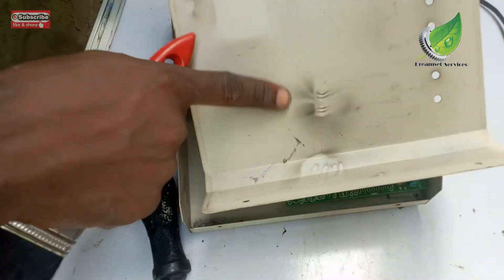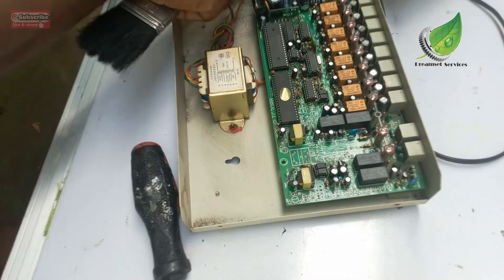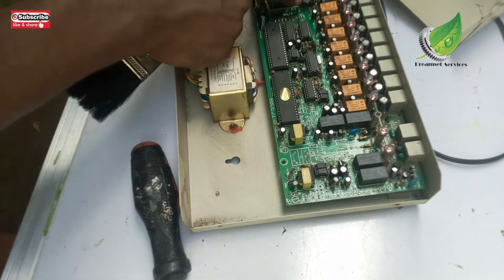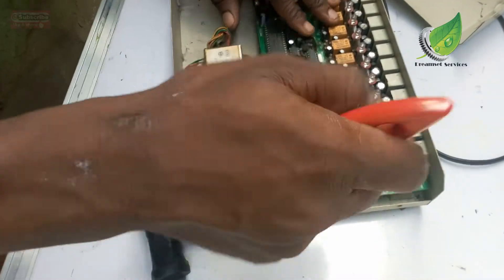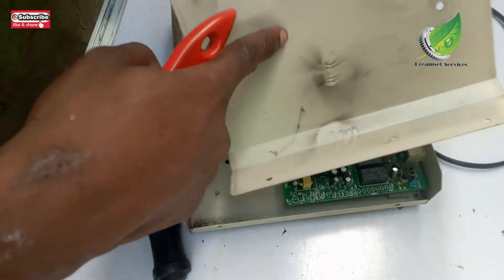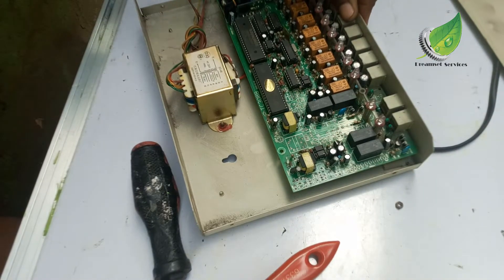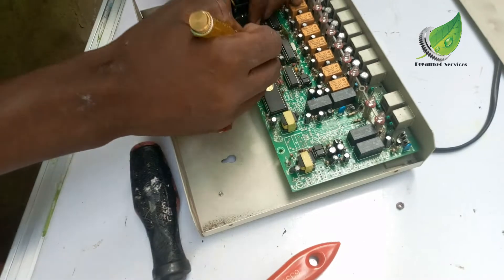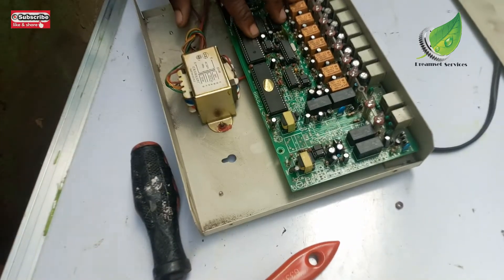You can see signs of burnt flame here, so I'm going to check the components in that area — whether it's coming from the programmable chips or another part. I can see there's a part that needs work. I'll also check each capacitor one by one. You can see signs of burning pointing towards the right-hand side, so I'm going to remove the board and detach it from the panel to get a closer look. Each of these chips could be the problem.